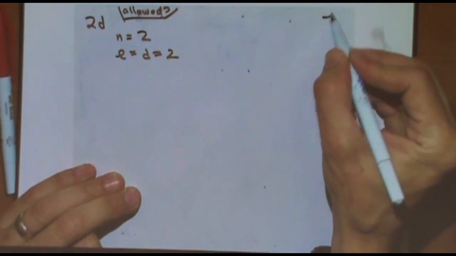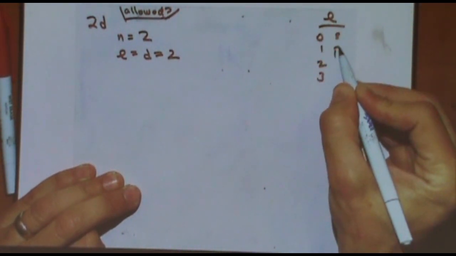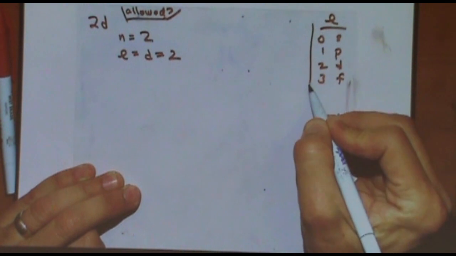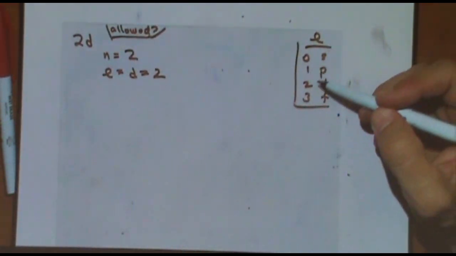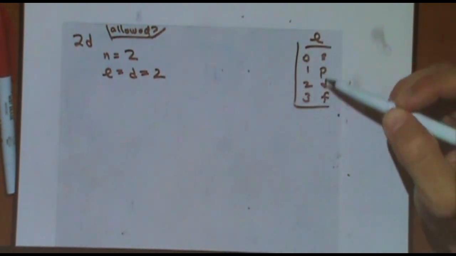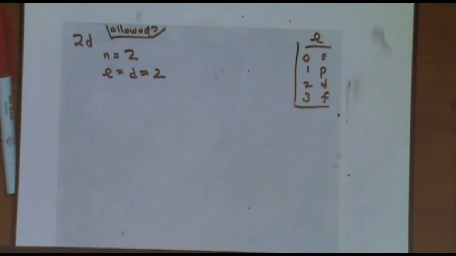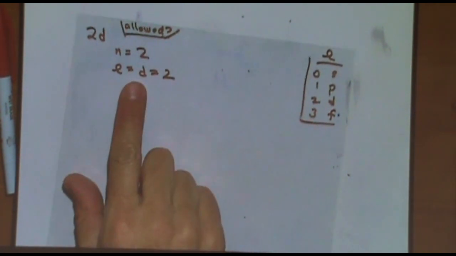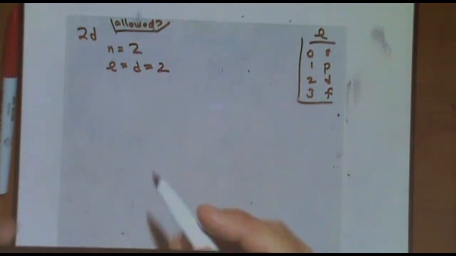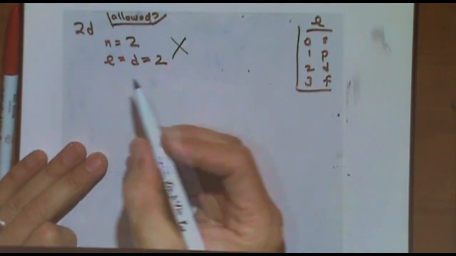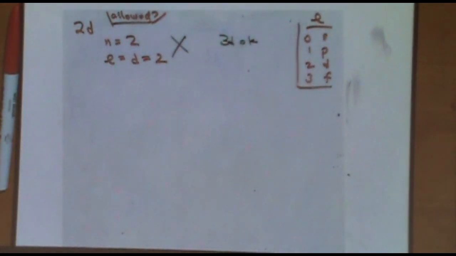2. If you forgot, L starts at 0, counts up, and it also has a letter going along with it. A lot of students forget this on the test and get the letters mixed up with the numbers, so I'd make a little table for yourself on the exam when you start, so you're not the one who gets that confused. Okay, is this okay? No, so this is not allowed. 2D. 3D would be okay, but 2D does not work.